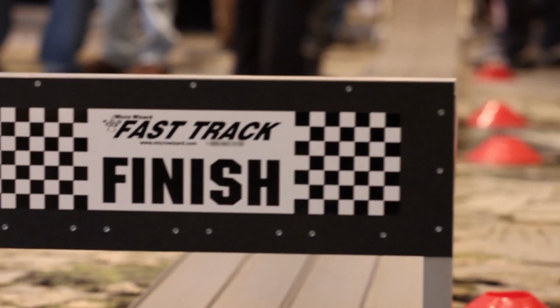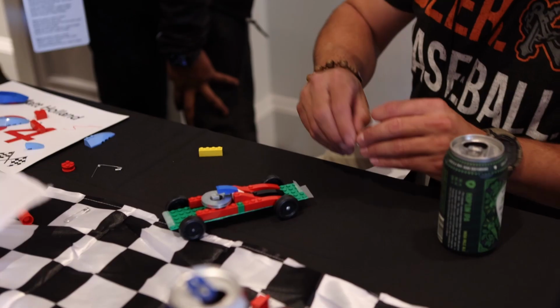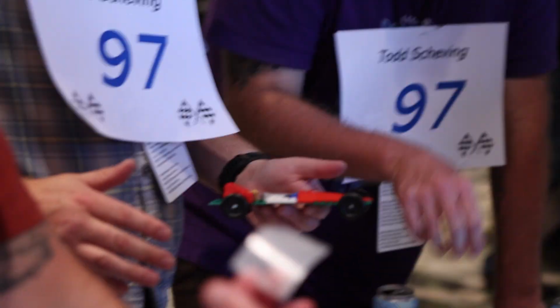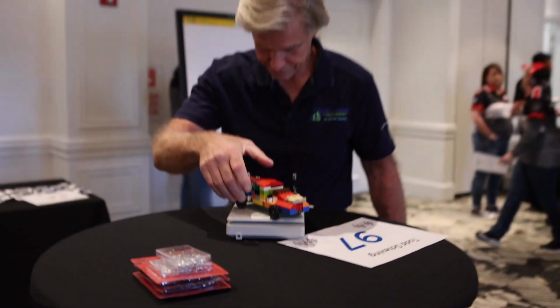This program is called Tabletop Fastcar. What we're doing in this program is we take the group, we put them into teams. We have each team make a car, a Pinewood Derby style car, out of Legos. At least we got some we can send out the slide that has wheels. I see some interesting car designs out there.